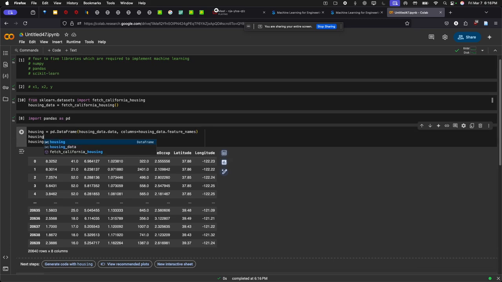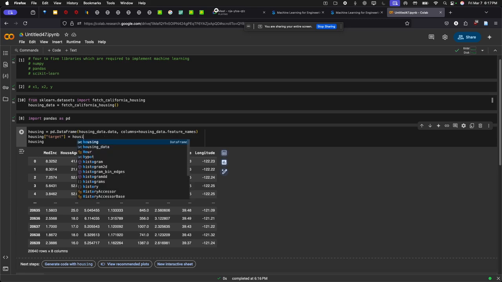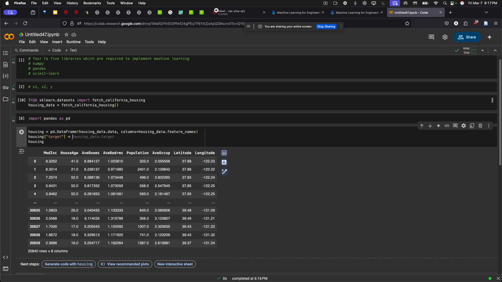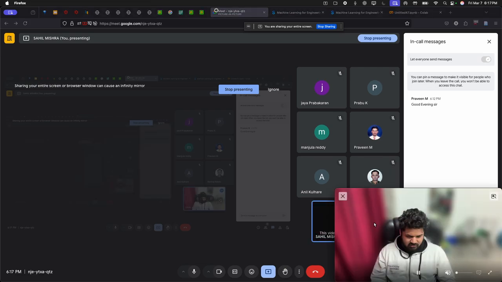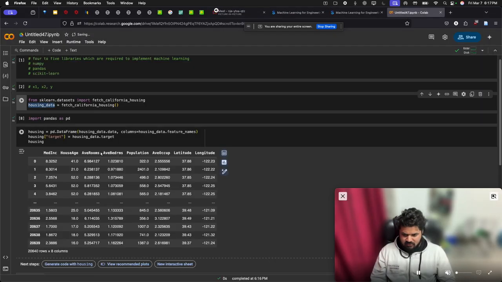So we didn't set the target value. So target is equal to housing data dot target. Yeah, so housing data had some initial variable named target.